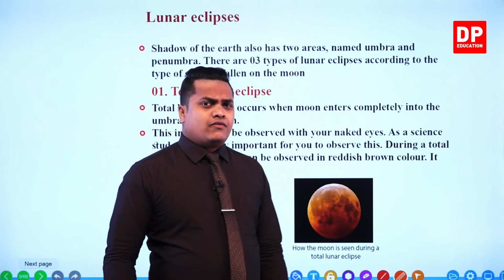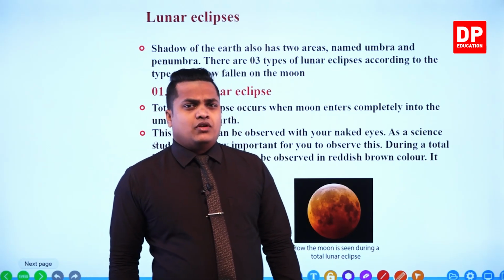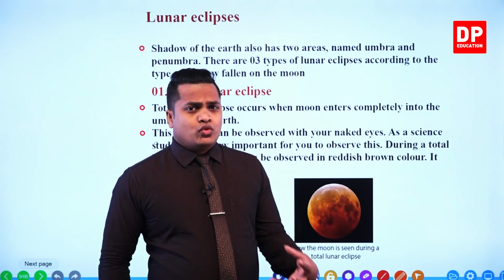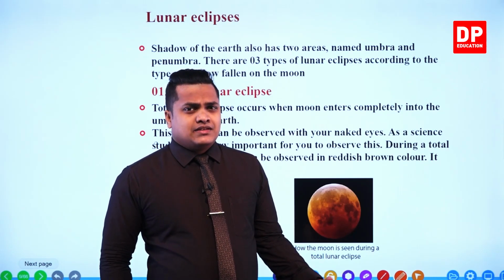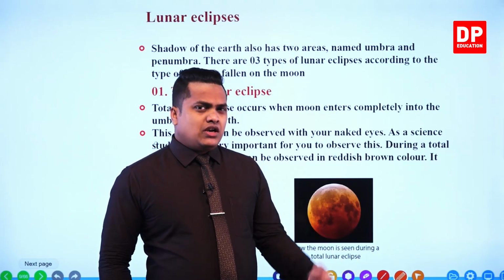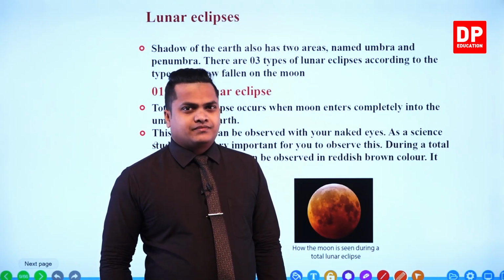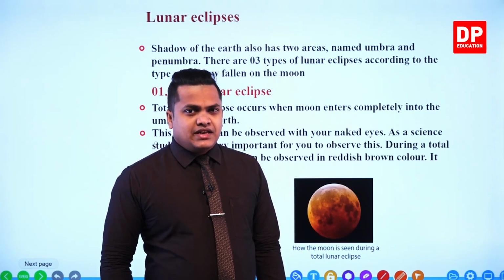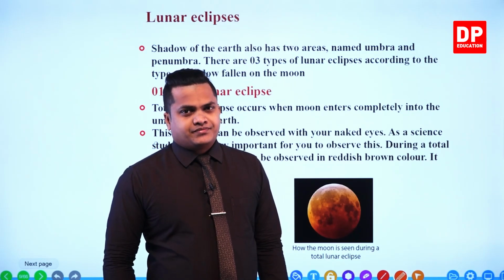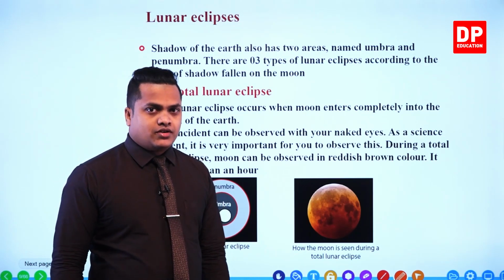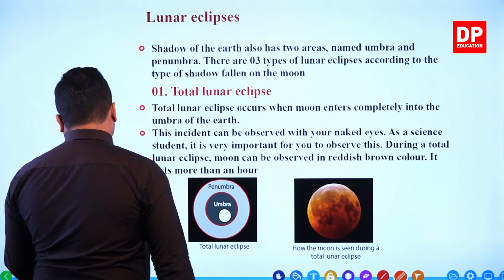Sometimes when you are visiting temples on a full moon day, right, you may have seen that the color of the moon is getting somewhat different. It's showing a reddish color, a brownish color. It's because of the total lunar eclipse that's going to occur. These different colors which can be observed within the moon are mainly because of these eclipses, my dear children. Right then, so this is how the total lunar eclipse is going to occur. So let's move on with the next.